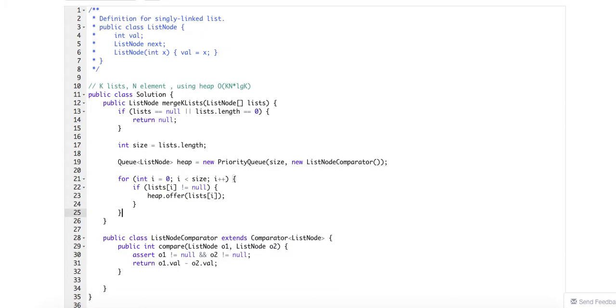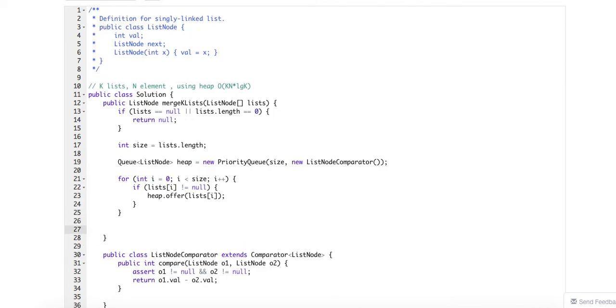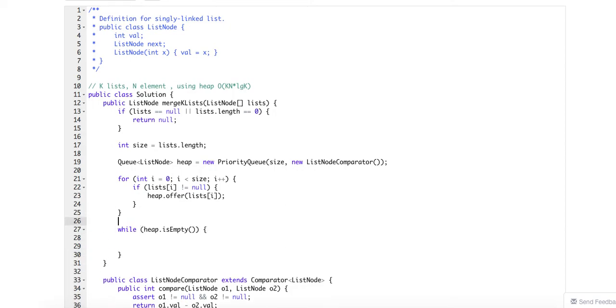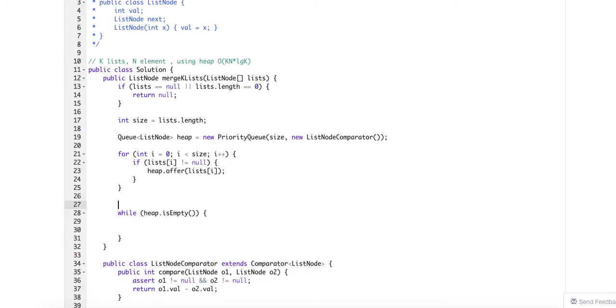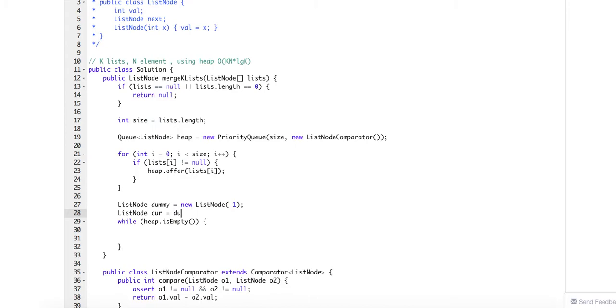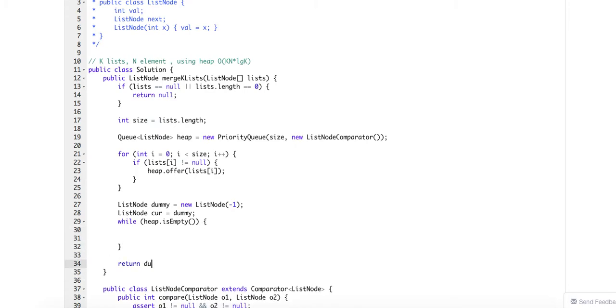Then as long as the heap is not empty, we loop. We also create a dummy head, and at the end all I need to do is return it.